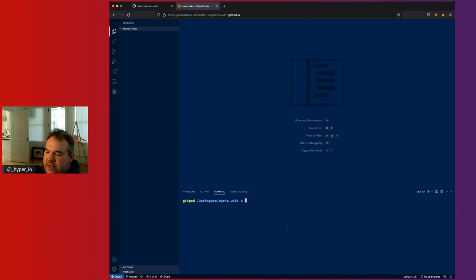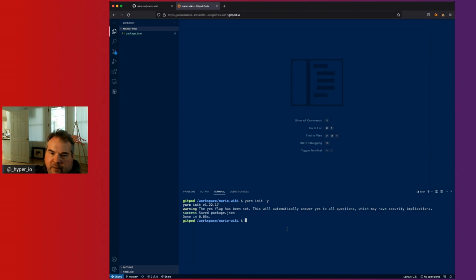So the first thing we want to do is initialize a Node.js project, and I'm going to use Yarn. Yarn is similar to NPM, but it has a little bit different way of resolving dependencies. It works quite nice. So I'm going to do yarn init and -y so I don't get prompted for any information. And then I'm going to add the bits that we'll need in this project to build our MVC Mario Wiki.